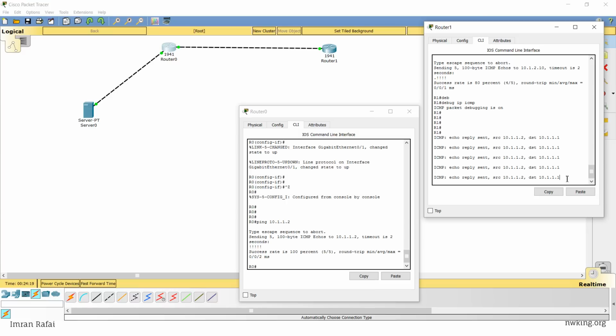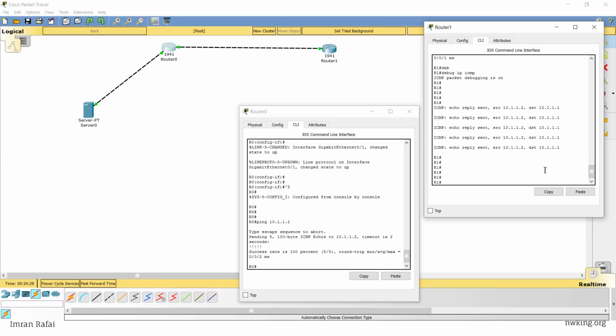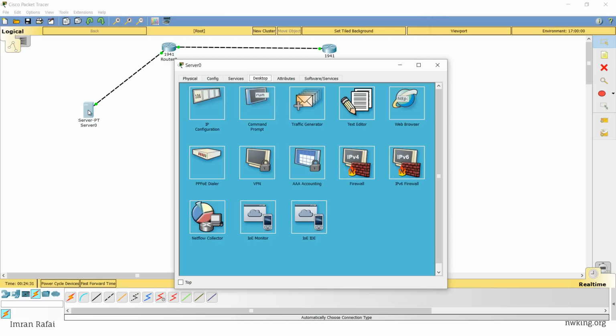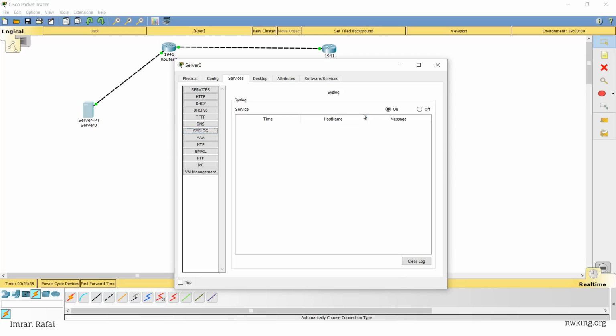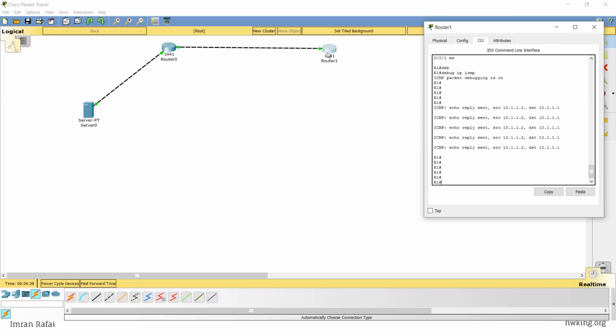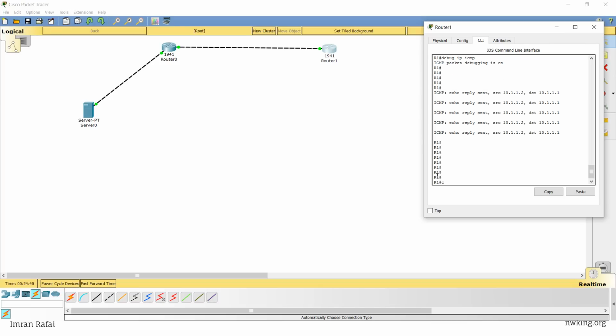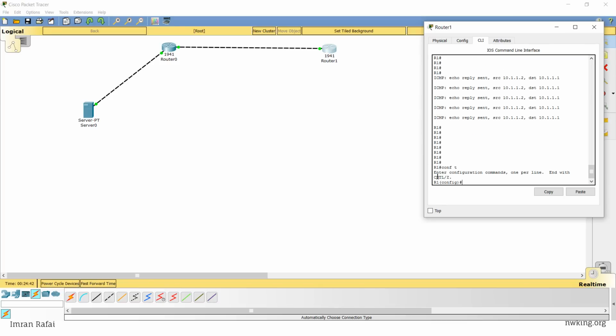Now I want anytime there is any log message that comes up, for it to be sent to a syslog server. So I'm going to first enable syslog. I go to services, and I say syslog, and syslog is on. Perfect. Now I'm going to tell this device that anytime you have log messages, please send them to a syslog server, which is 10.1.2.10.